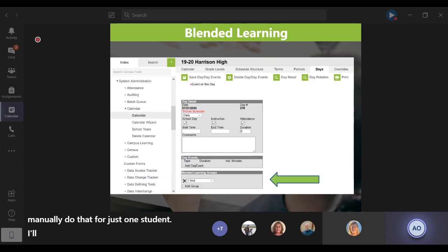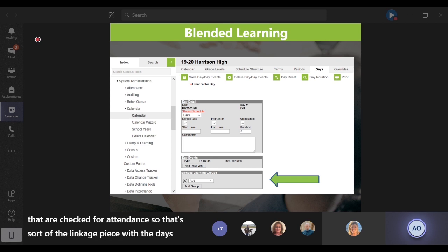Okay, then the tool that allows you to build the groups, edit the groups, is the same tool that helps you determine what day of the week these different blended learning groups will either be on site or virtual. So it does link up with the days tab. So student or system admin calendar on the days tab, which I have a screenshot here. This is where you see the actual traditional calendar, the actual days of the week. If we see here, I've clicked on an individual day, the 21st of July. I have my period schedule, I have attendance, all of those types of things. This tool will work off of days that are checked for attendance. So that's sort of the linkage piece with the days tab.